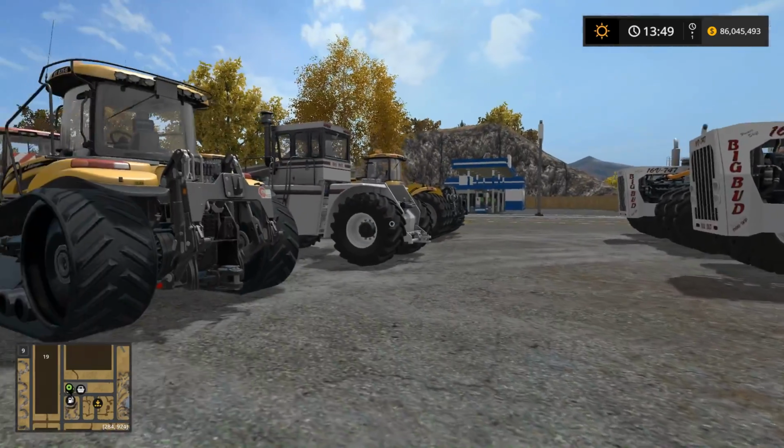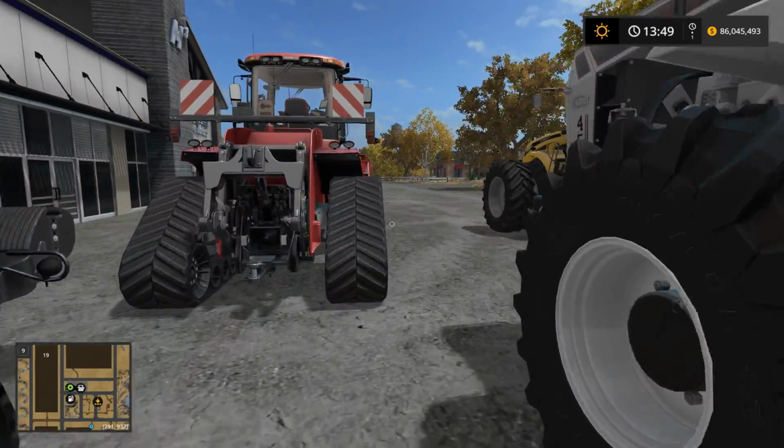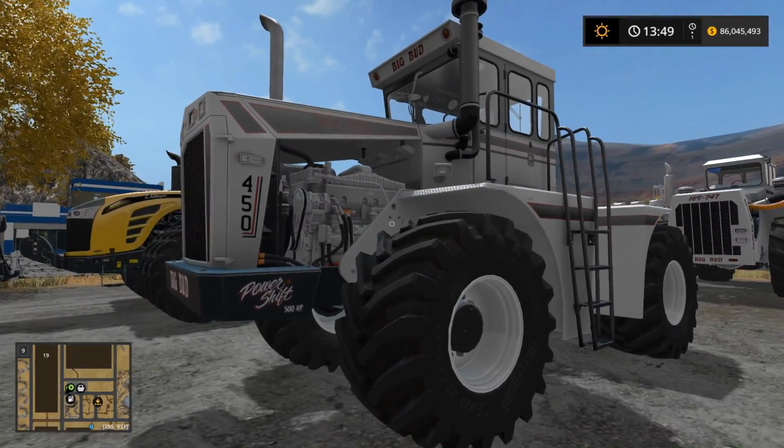What we're looking at here is Big Bud, and I've also got some other big tractors lined up, and this is why I'm excited about the pack. First of all, we have the Big Bud 450. It's a 500 horsepower tractor. This was their production tractor. They did make a couple different models.